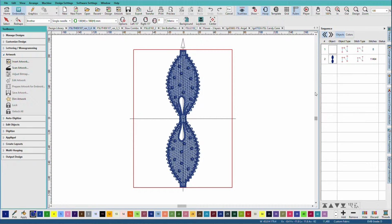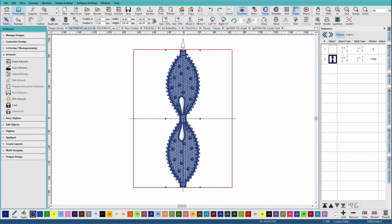So this is part of the bow design, and I've got a 5x7, 130 by 180 millimeter hoop showing here so you can see how large it is. And it just fits this hoop. In fact, it's 179 millimeters tall, and I resized it to 178 millimeters because sometimes my machine will say this is too large for my hoop, and I don't want to go to a larger hoop.